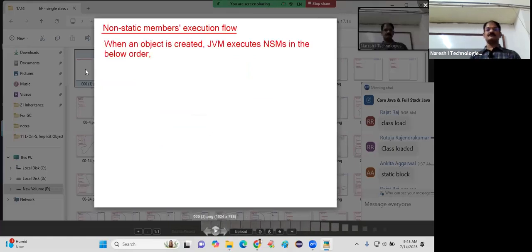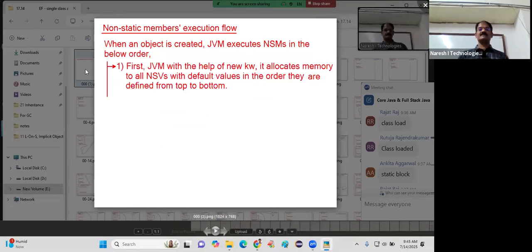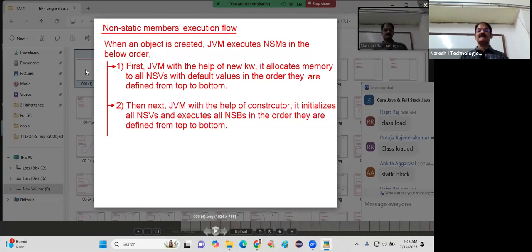Non-static members execution flow. When an object is created, JVM executes non-static members in the below order. First, with the help of the new keyword, JVM allocates memory to all non-static variables with the default value, in the order they are defined from top to bottom. Second, with the help of the constructor, JVM initializes all non-static variables and executes all non-static blocks in the order they are defined from top to bottom.